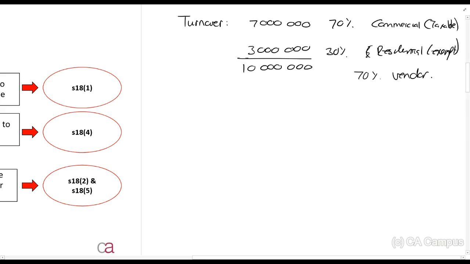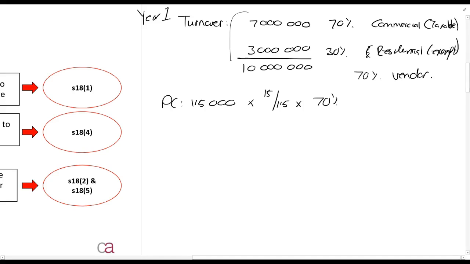So if I go and buy the computer for 115,000 including VAT for this business, or for my entire business, how much VAT will I claim? I would only claim 70%. So this is dependent. They calculate this percentage based on your turnover. So this is year 1. What now happens in year 2?